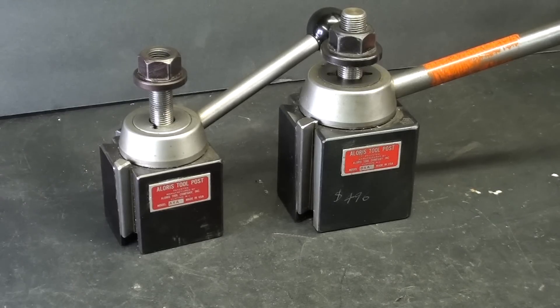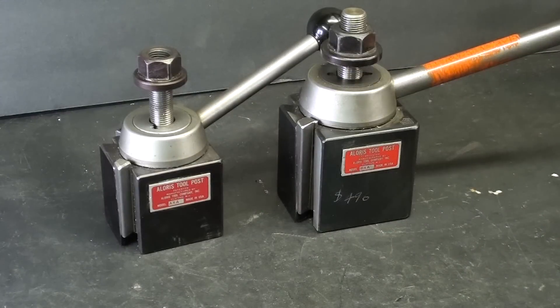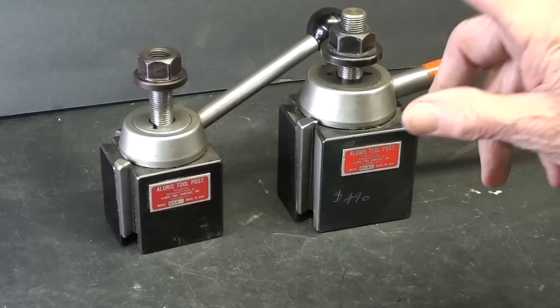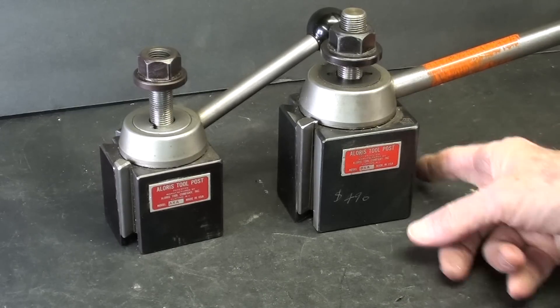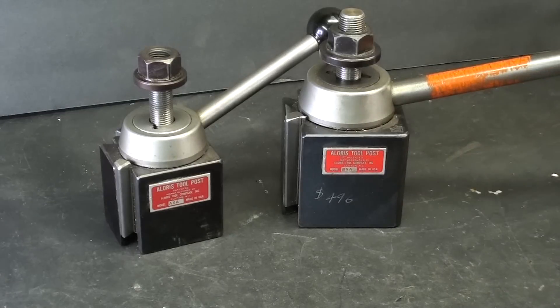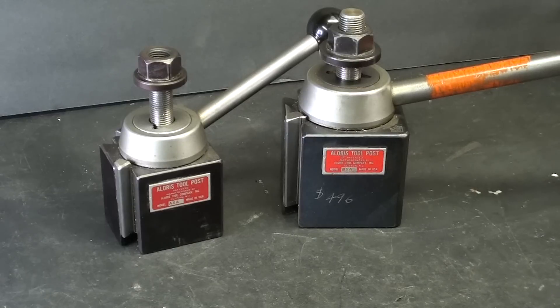Some of you may be on a budget. Again, this number AXA costs $408, but if you buy one from Shars, it'll be an import, but it'll be $125. Also, this, as I just said, was $496 from MSC, but you can get it from Shars for $160.